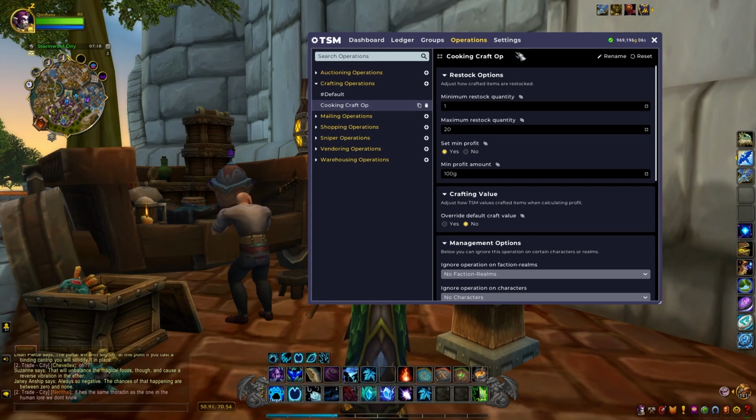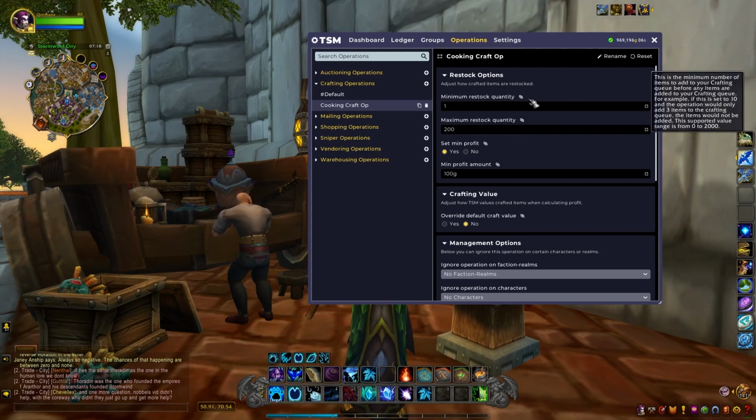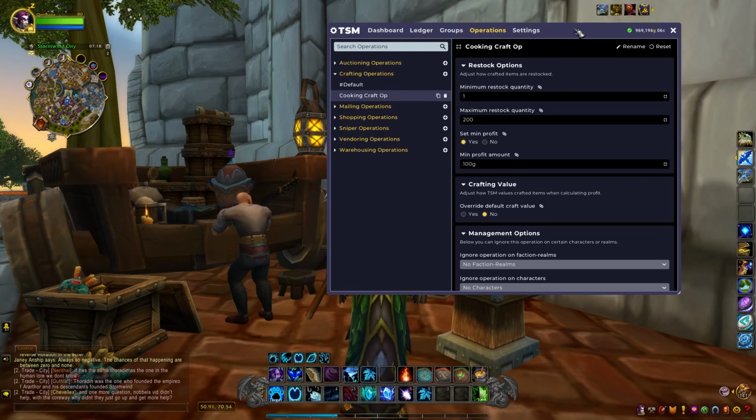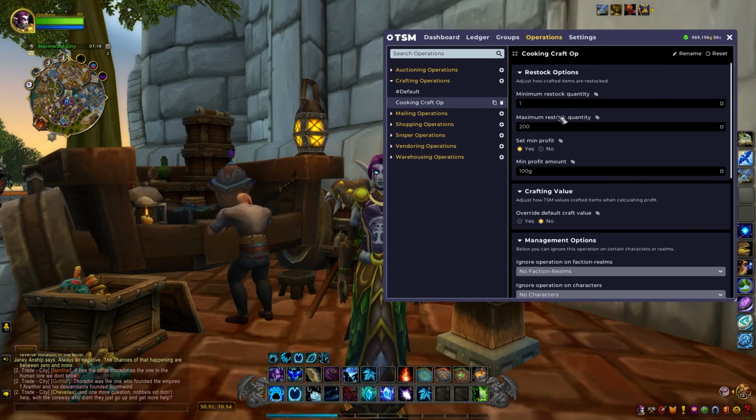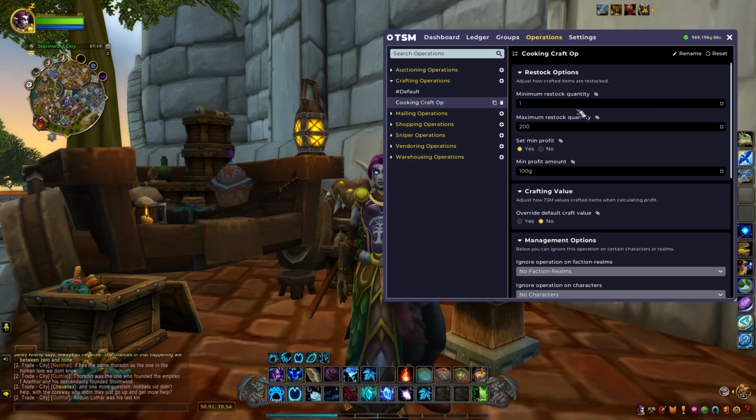And when it comes towards our cooking, this is more of a volume based game, so what we'll be wanting to do here is set the max restock quantity, let's just say 200, because we want to set that to a maximum amount of 200 items on the auction house. So if it's anywhere in between 200 and 1, it will restock that amount. So if we had 50, let's just say, on the auction house, it will ask us to craft 150 of those items within the cooking groups.